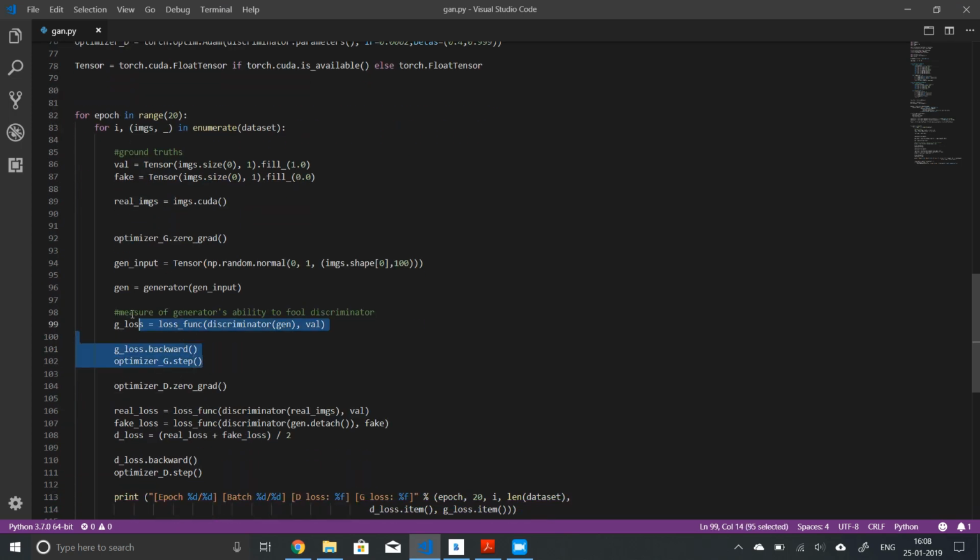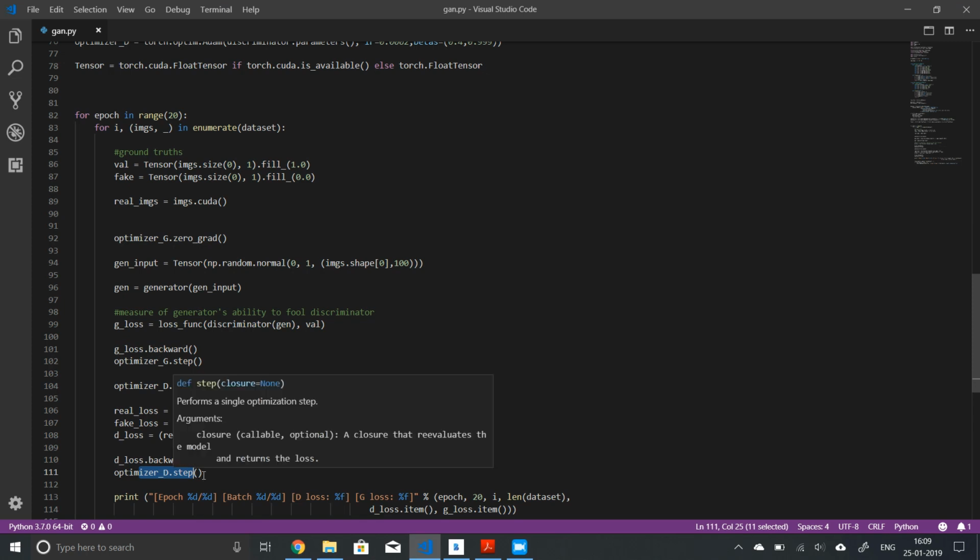So here we have completed training one iteration of the generative network. Now let's move to the discriminator. Let's set the gradient to zeros. Let's flush the buffer, and then real loss, which means the loss function of real images, so how good it does on classifying real images. So we'll pass the discriminator, real images, and these are valid. Of fake images, again we'll pass the loss function and discriminator on fake images, and then we'll just calculate the average of those two to calculate the discriminator loss here, and then we'll run backward and step, which means the backpropagation algorithm.